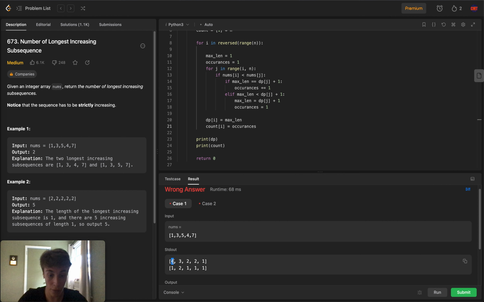And finally, to get 4, okay, so this is wrong. To get 4, this should also be 2. Because to get 3, okay, so actually, I guess if I'm seeing a max length smaller than dp plus 1, I should be setting this to count of j.